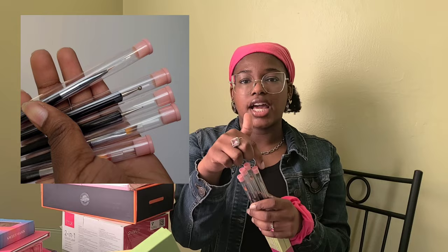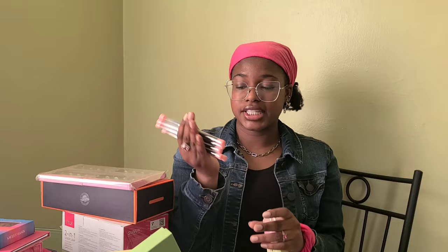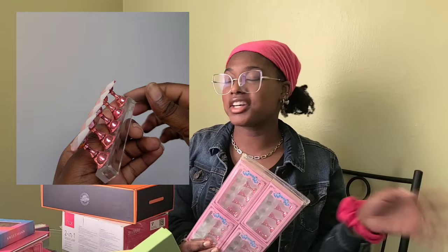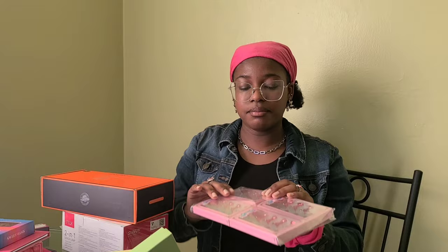So obviously to start my business I had to buy some things. First I got these nail brushes — I'm moving and I want all the little details in my new room to be pink, so I got them with pink covers to match. The actual brush handles are black, which will also go with silver tips. Then I got the little nail stands — they're pink and metallic, and I love how you can detach the stand from the base. I can't wait to start practicing with these.